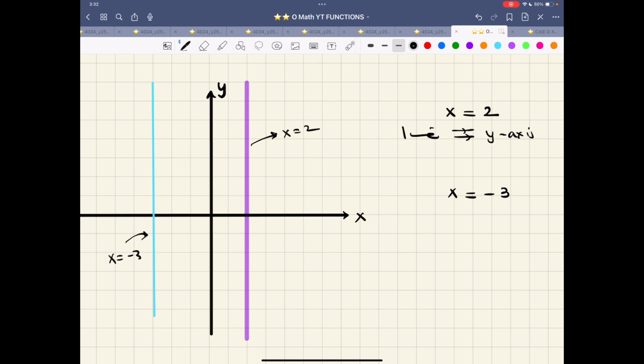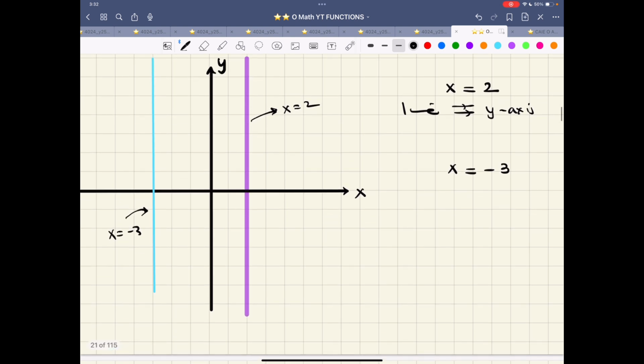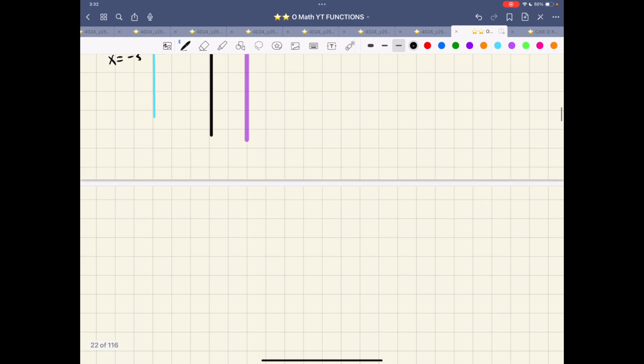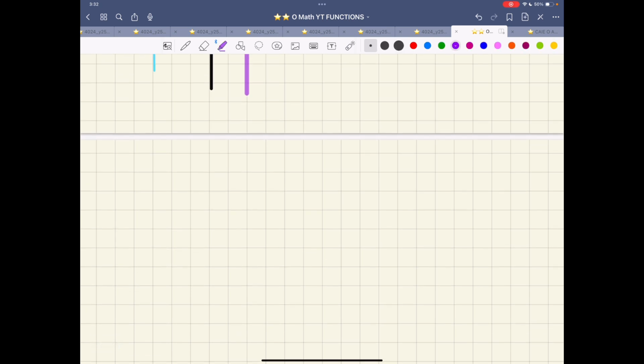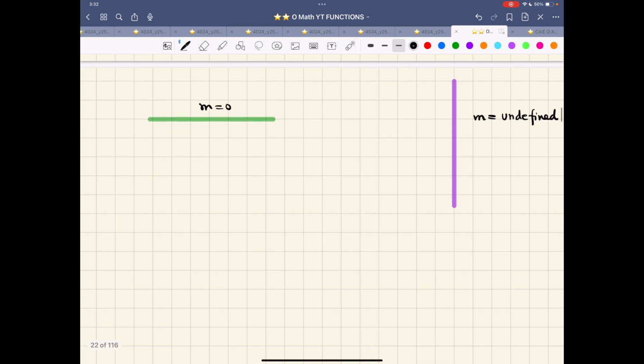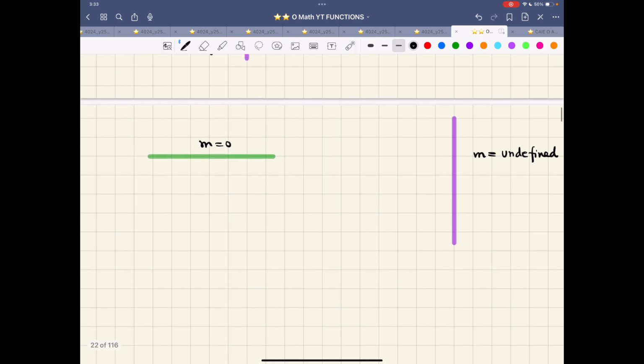That's like this. And some people ask this question, that when we have a line which is parallel to the x-axis, why is the gradient 0? And some people ask, why is the gradient undefined? So this gradient is 0. Gradient is undefined. For our purposes, we also write infinite. So let's not make that an issue of concern at this point.